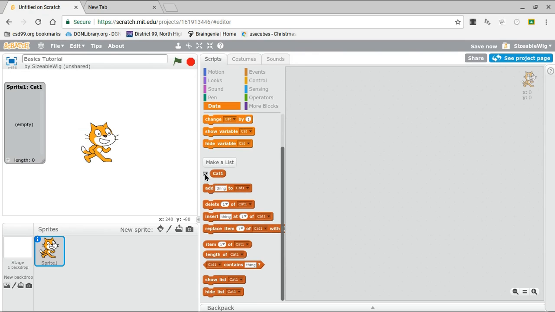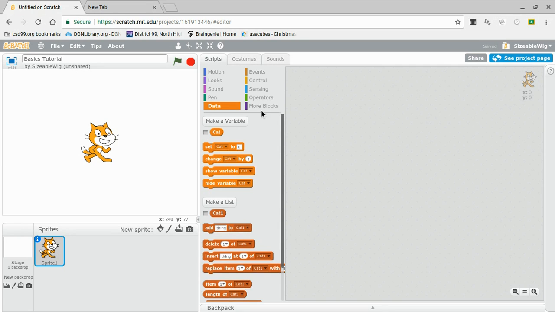You can also add a thing to the cat, so I can add like a box or something to the cat, or a coin or something. You can make it so it inserts something, replaces something, shows the list, doesn't show the list. And if the cat contains something or doesn't contain something, so if the list does not. So yeah, you can do different things with the list, and you can, again, make it go away or show.